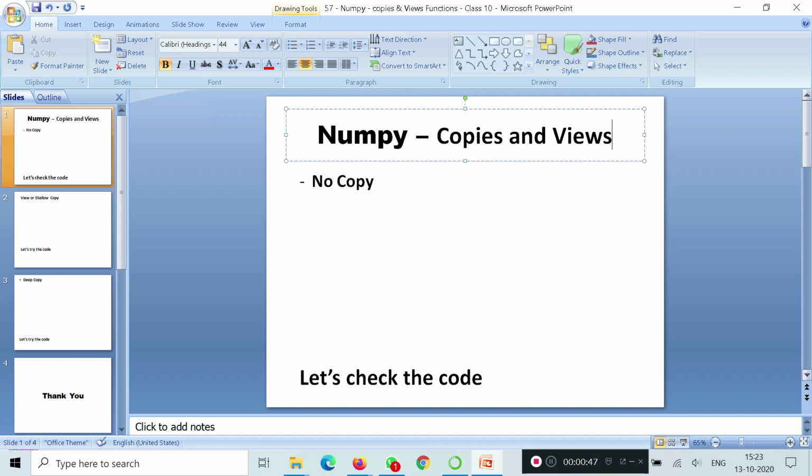Right. Let's talk about no copy. Simple assignments do not make a copy of the array object. Instead, it uses the same ID of the original array to access it.